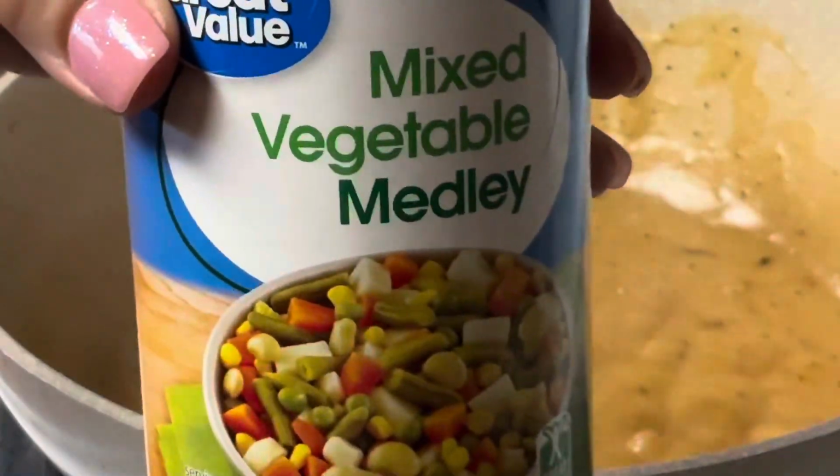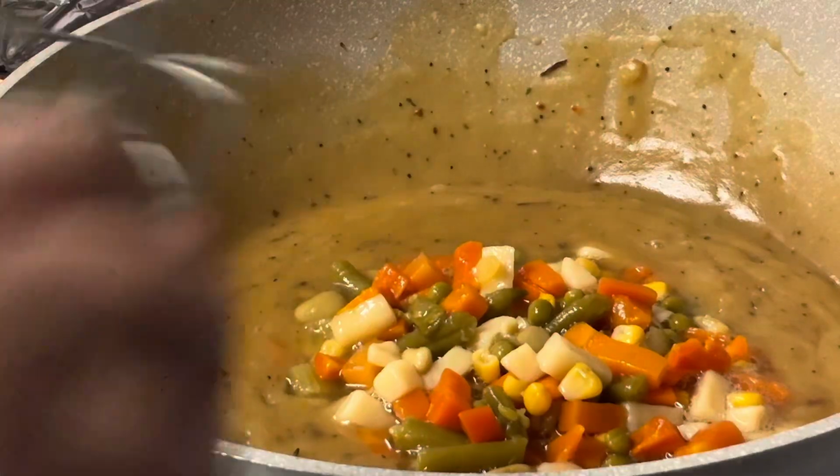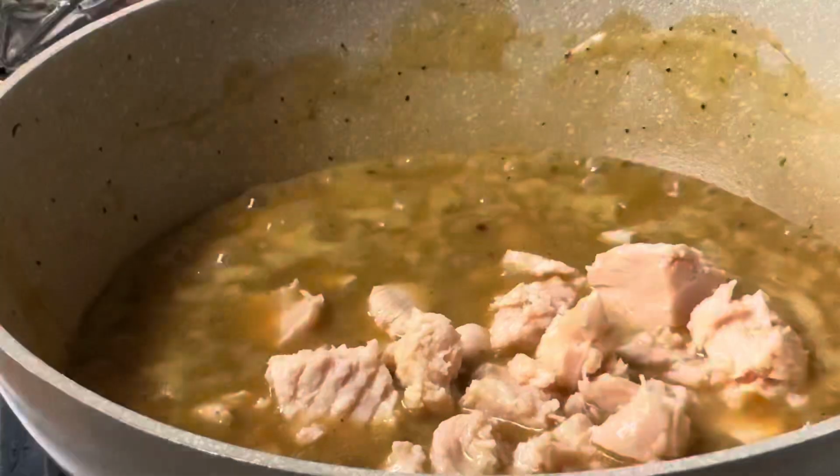The whole time I'm also just pulling the little bits off the pan as I go. I added 1 can of the vegetable medley. I did drain it before I added it. And then I added 2 cans of the chunk chicken breast that's cooked. And I gave that a nice mix.